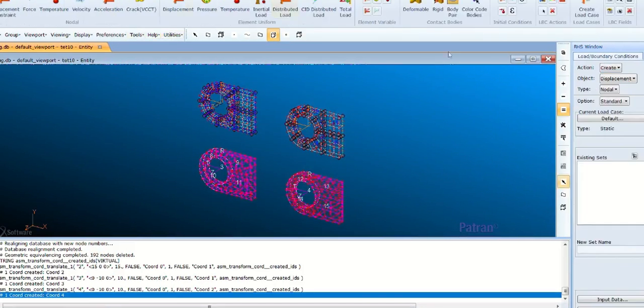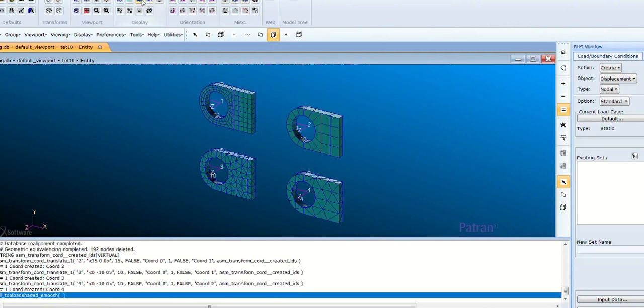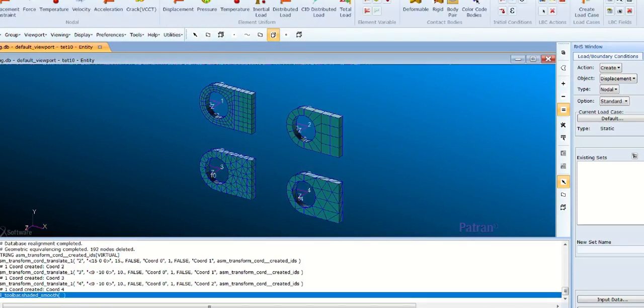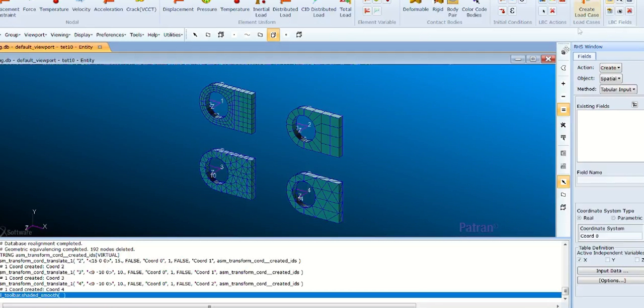Now we're going to create the loads and boundary conditions. We could change the view of it so we could have a better image. Now we're going to go back to loads. And then we're going to go to the field section. We're going to create a method with the PCL function. The field name will be sin_pressure_hex8.